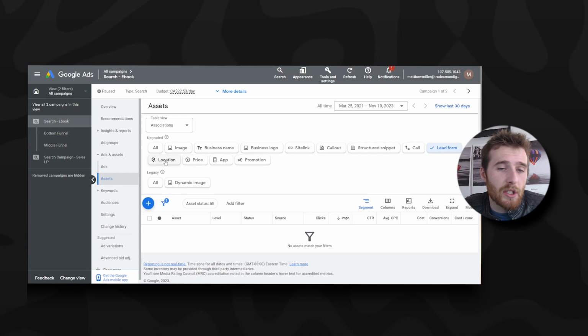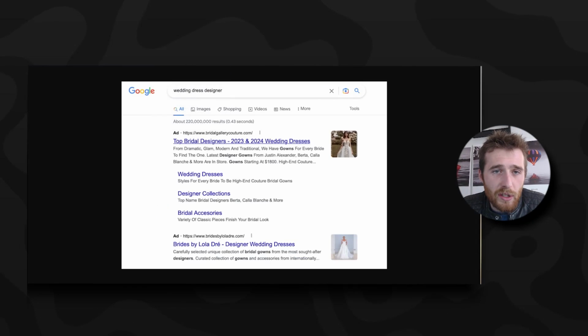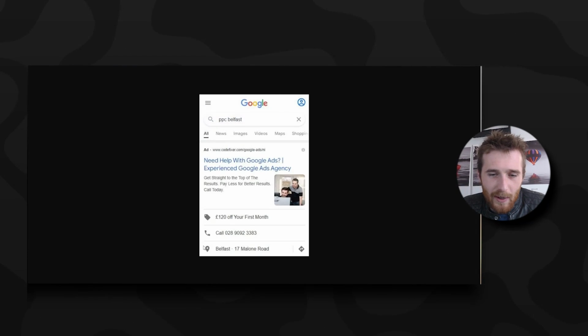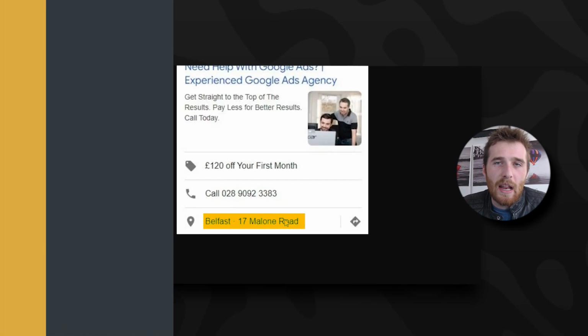The next one is the actual location extension, and this is kind of hit and miss for a lot of businesses. This allows you to actually put in your location, and I'll see if I can find one. Here is a location extension. As you can see, this one's in Belfast. It allows people to click on it and then pull it up on Google Maps. Now, if you are a service-based business but don't really rely on people coming to your place of business, you more or less go to them. This is an extension you may or may not want.